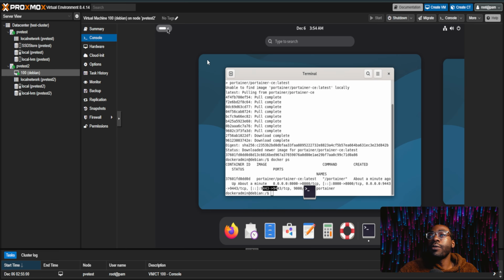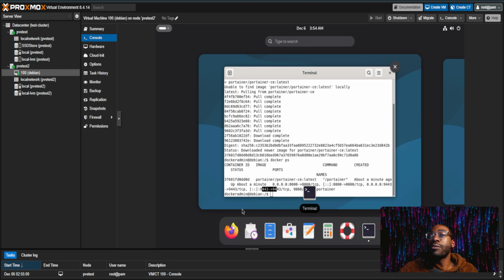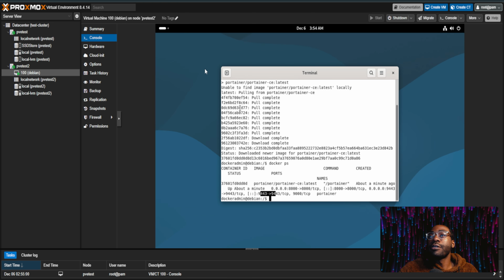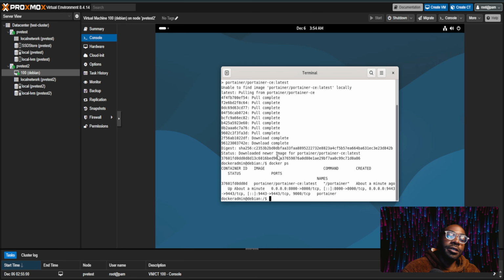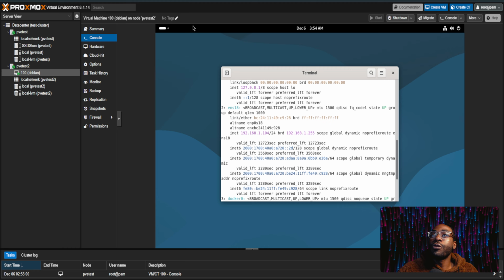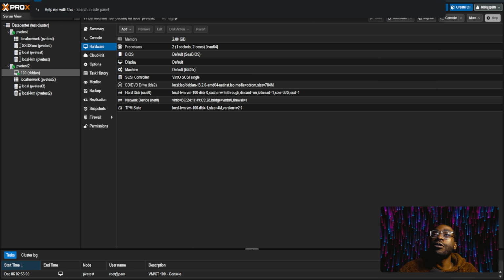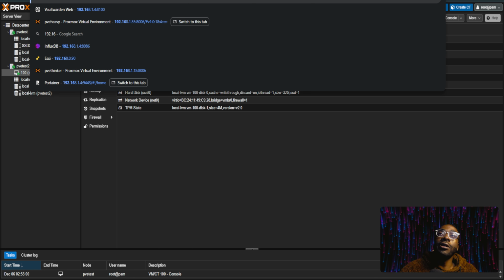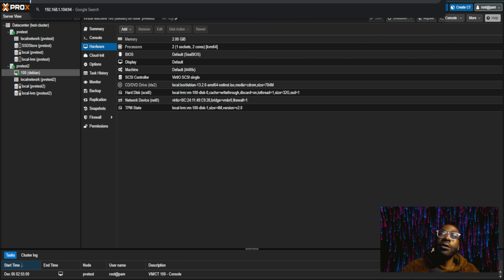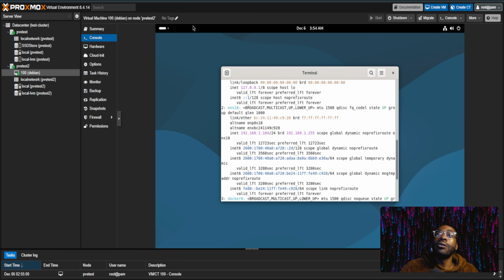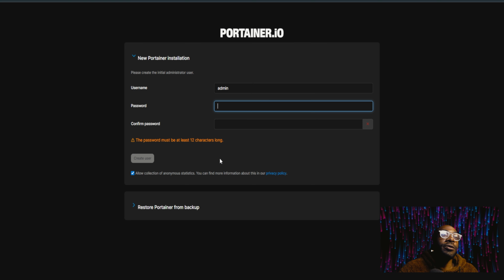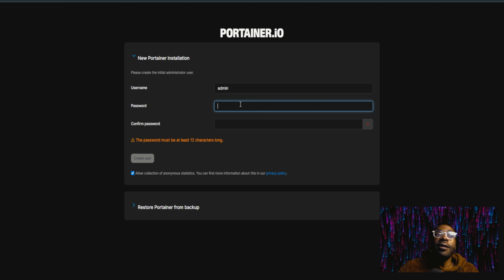So we should be able to access Portainer on this machine by first logging in, well, it says Firefox isn't working. So let's get the IP address of this virtual machine real quick. Its IP is 1.104. So we should be able to pull up Portainer at 192.168.1.104:9443. Let's see here. There we go. We were able to pull up a new Portainer instance at that IP.